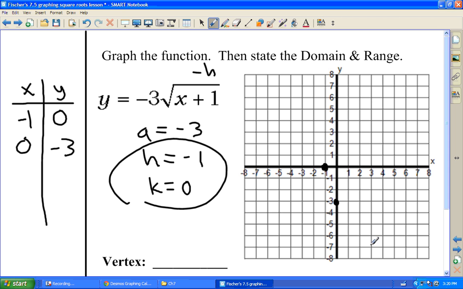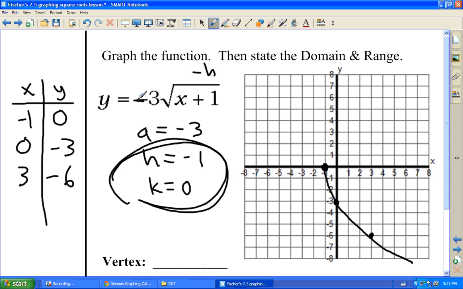And clearly this graph is going to go down like we suspected. The next one under the radical would be, I've already tried 0 to get a 1, the next one would be a 4. So if I tried an x of 3, 3 plus 1 is 4. Square root of 4 is 2. 2 times -3 is -6. So when x is 3, I get -6. And that's about all the graph I'm going to have room for. This graph is going to look like this. Clearly a square root function, but it starts at my vertex at -1, 0. The -3 means it's going to be taller than my regular square root of x graph. And it is going to be negative because of the -3 sign out front.